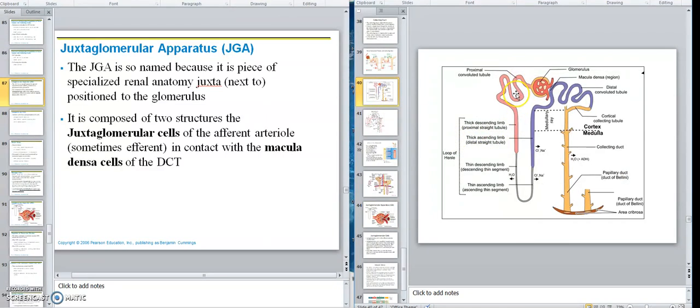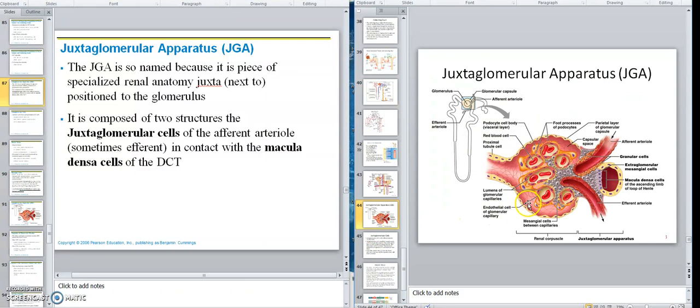You see, here's the proximal convoluted tubule, and here's the loop of Henle. Now I come back here. This is the distal convoluted tubule, but you see how a portion of it touches the afferent and efferent arterioles, which is also next to the glomerulus, juxtaglomerular. So the distal convoluted tubule would be that macula densa, and over here in the afferent arteriole would be the juxtaglomerular cells, also called the granular cells. Okay, so that's how the construct would be. And this again shows you on a blow-up picture that macula densa and this here.